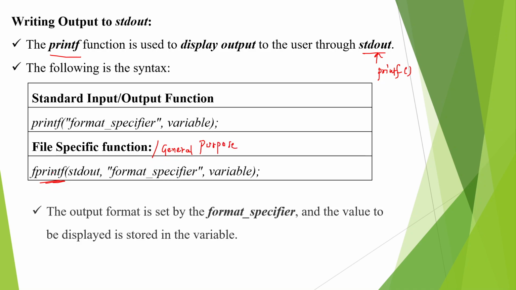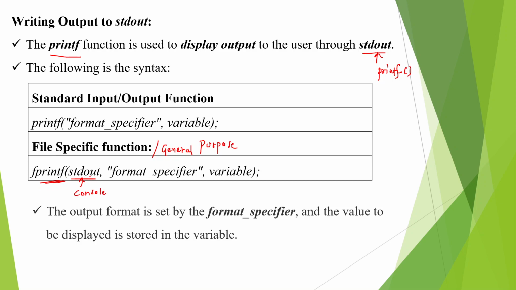But if you want to write the data onto the standard output using fprintf, just pass the file pointer as stdout, standard out. So now where will it print the given data? Onto the standard output. It will not write that data to a specific file, rather it will write that data to a standard output device. And in our C programming, what is the standard output? Your console only. So it will write the data onto the console.